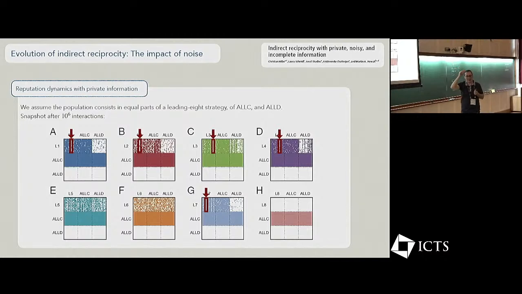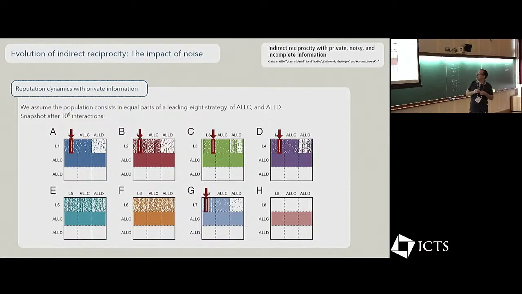It happens exactly because disagreements can spread. So how does it happen? Suppose I start with a good reputation, but because of some error, I think that Supratim is a bad person, although everyone in the room agrees that Supratim is a good person. Now, because I think Supratim is a bad person, I might defect against Supratim. And from your point of view, it will look like I defected against a person who didn't deserve defection. So you will think I'm a bad person from now on. So this is actually why you get these white lines in here.